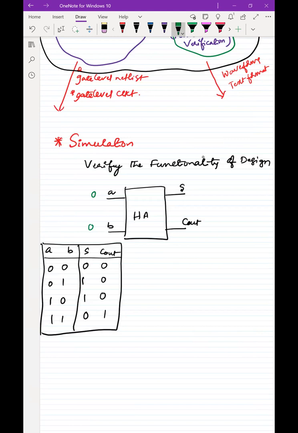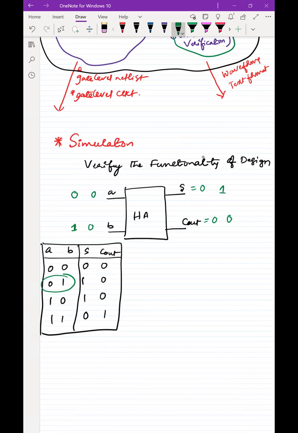It should produce sum equal to 0, carry equal to 0. This is the task done by the simulator. Then it takes another input, 0, 1, and applies it to the half adder, and it has to produce sum 1 and carry 0.